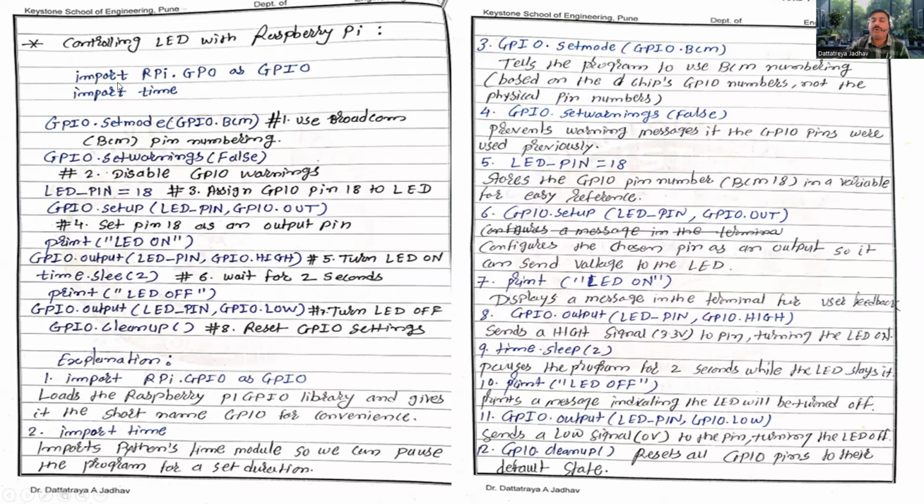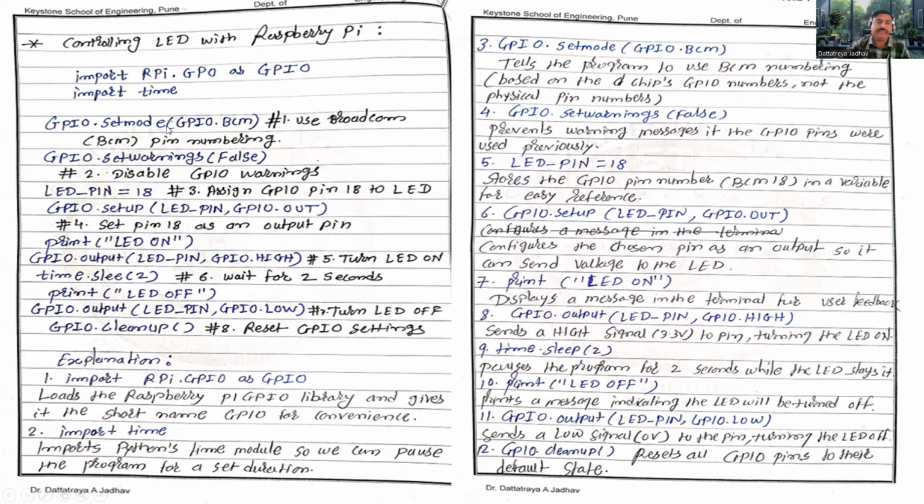So just look: import RPi.GPIO as GPIO. We know that GPIO is required to interconnect the number of input output devices with Raspberry Pi. Then we import time. We import this because we require synchronization of the timing of Python programming with the Raspberry Pi. So we import time in Python.